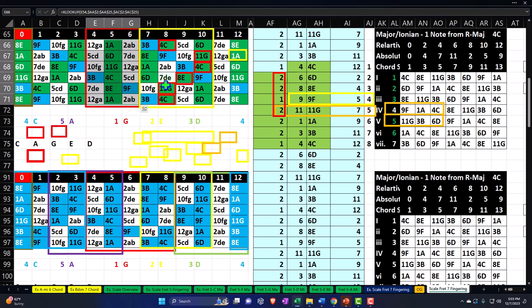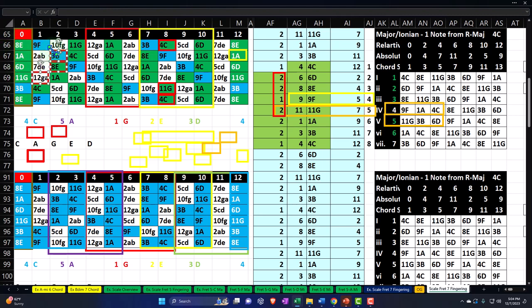Now we might call this position over here an E-shaped position. Why is that? Because it would be a C chord constructed, but if I construct this standard bar chord, it's in the format of an E that you would typically play in open position. In other words, if I moved this shape back to here, then that is what we would be fingering in open position here, and then the bar would be the nut.